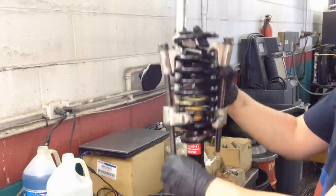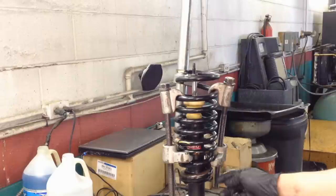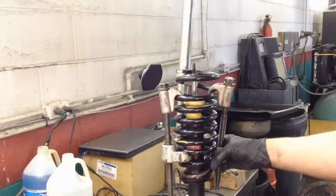And there's a stop right here on the actual shock. And then there's the end of the spring. You know, to match those up, and then bring it all the way till it stops like that, and then back it off a little bit, 10 millimeters or less.